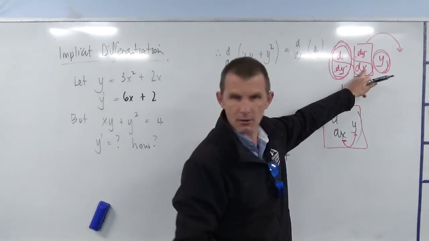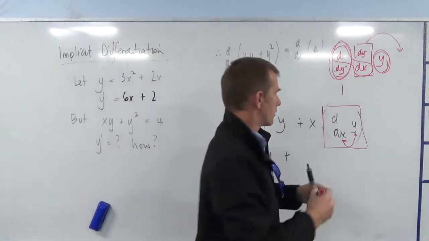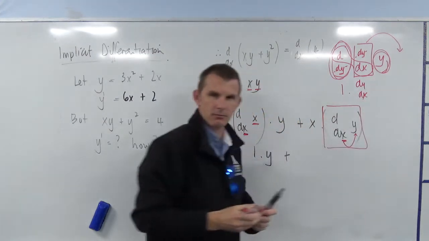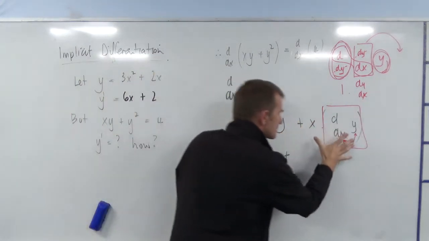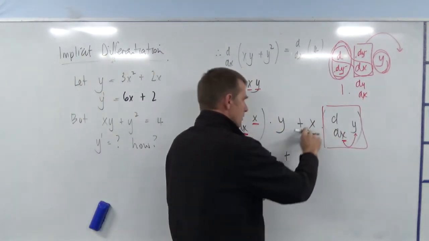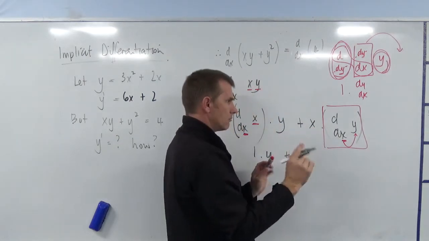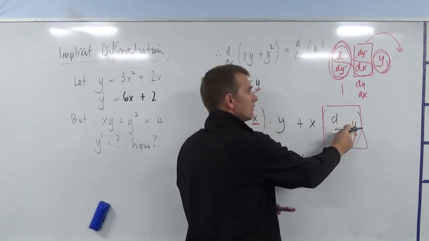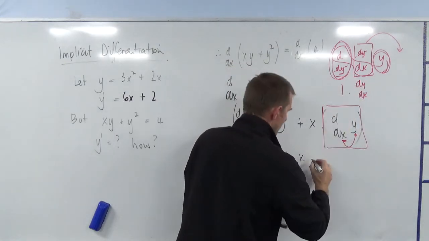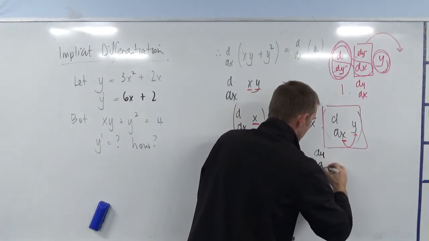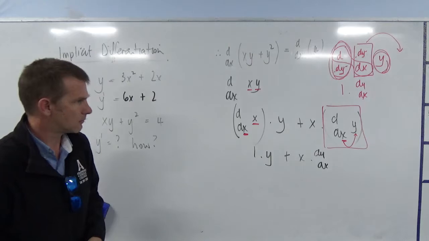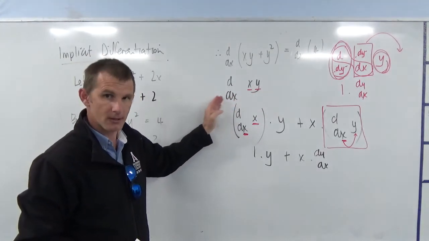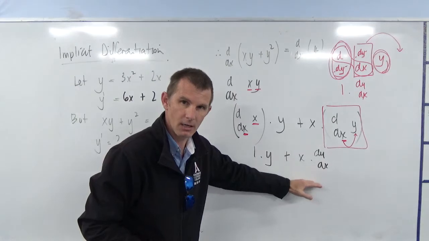But I can't forget this that I moved in here. Right? So I just say 1 times dy dx. So the answer to this part here is going to be the dx. I don't do anything with it. The derivative with respect to x of y is actually 1 times dy dx. So this is times dy dx. So xy, derivative with respect to x, becomes this here.